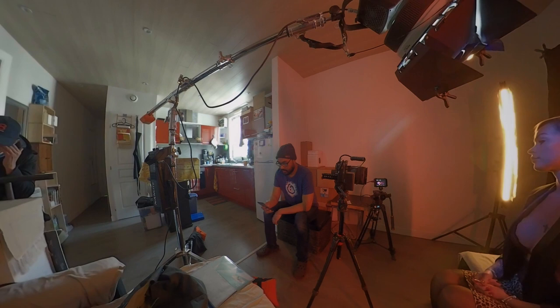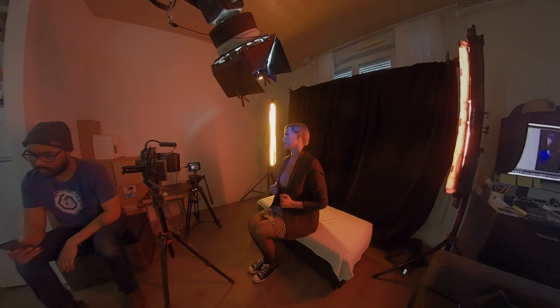When using three different light sources with three different colors, I usually take my two PAVOTUBE LED lights, put them in the back, and use the Forza 500 on the front with the Fresnel and a colored gel on it.